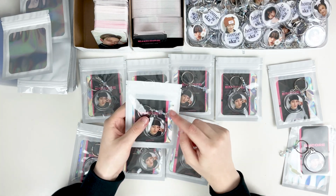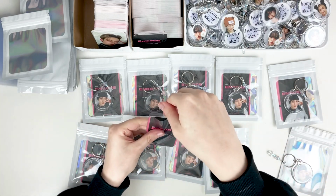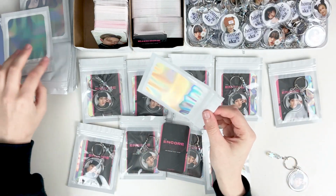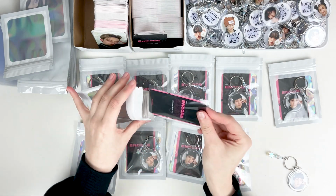I keep struggling because the keychain keeps catching on the little sleeve when I try to put it in, so if you see me with these bags, it's because I'm trying to wrestle the keychain, which is not going into the card sleeve and instead just going into the bag.